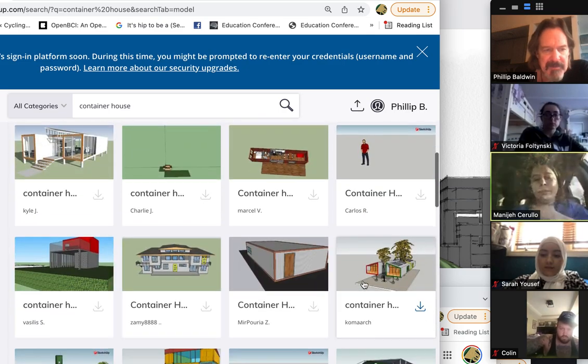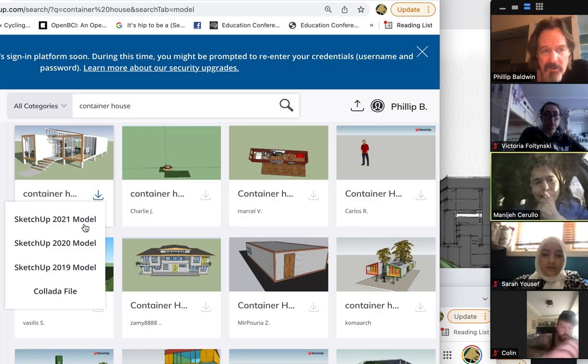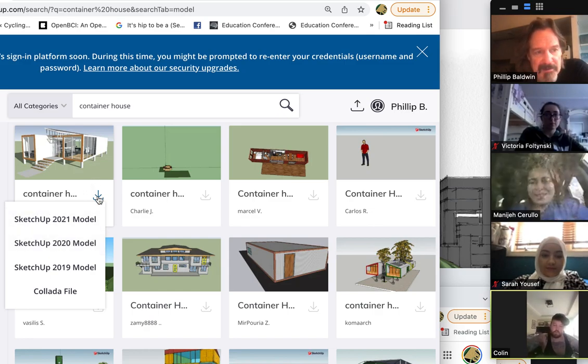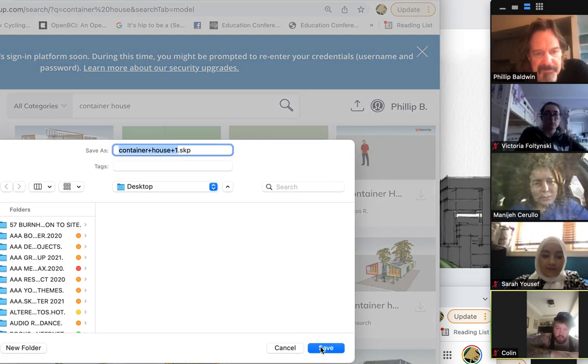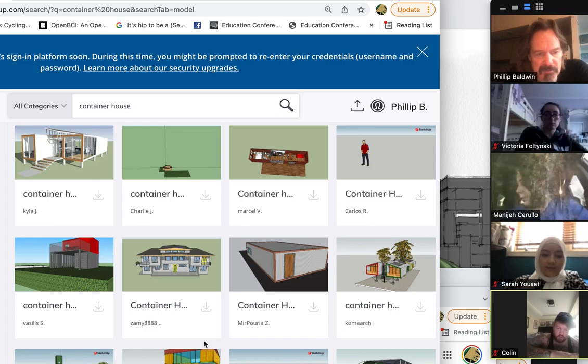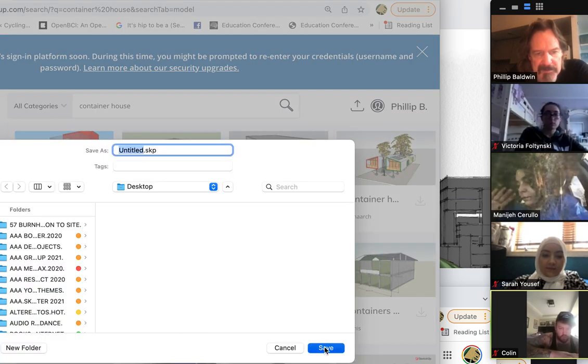But maybe you guys want to start from scratch. You don't want Panther Creek. There's no right way. I would love it if you guys went like, hey, I'm taking this off road, I'm gonna do my own thing. What's that, Colin? Let's go from scratch. Download container. This one right here. Put it on our desktop. This looks low poly, so let's grab that too. And untitled down.